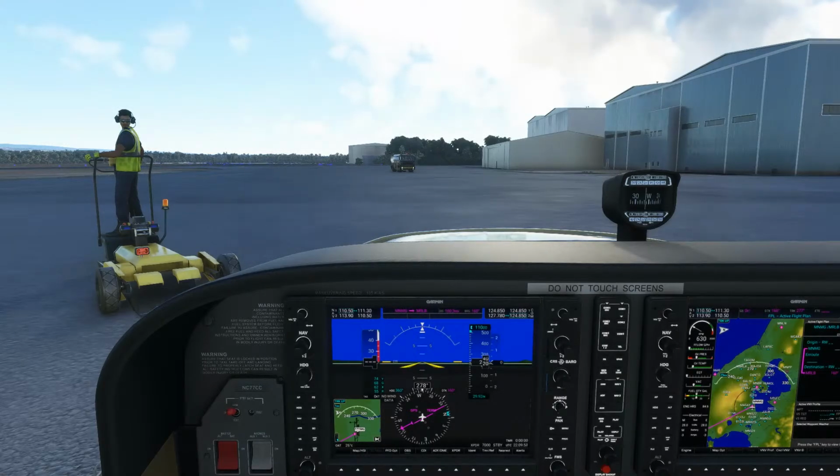And I am monitoring on my, let's see where my chat window is. I don't know where my chat window is. Let's go ahead and, so I am monitoring on my keyboard here. And Alphonse, hello Alphonse, welcome to Microsoft Flight Simulator.